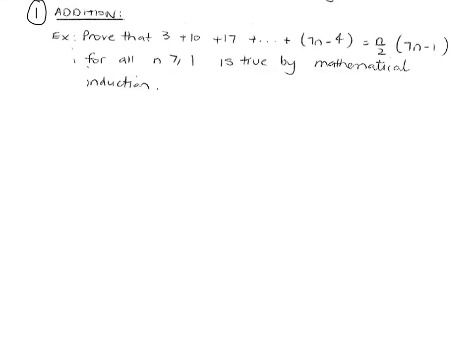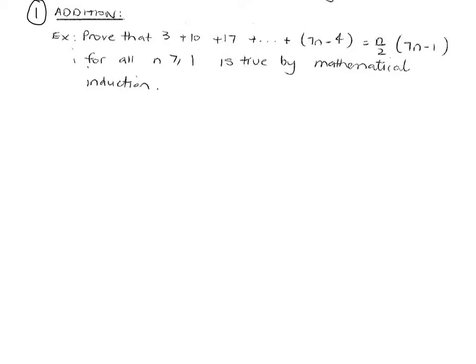So the first question, and this is an addition style, and there's pluses as you can see. Prove that 3 plus 10 plus 17, so we're going up by 7s, plus, and here's the general term, 7n minus 4, that's how you generate the series, that the addition of all that equals this here on the right hand side. So straight away we're going to set up a left hand side, right hand side style proof. Now we've not done series before in 2 unit yet, but this is the general term.